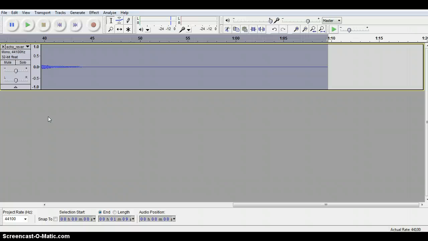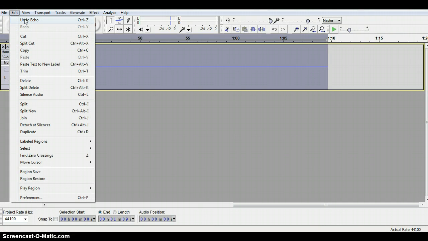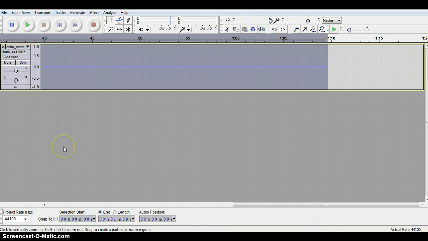In the instructions, it says if you like how it sounds, you can move on to the next instructions. If not, you can press Control and Z to undo the echo. You can also go to Edit and Undo Echo. Easy enough.